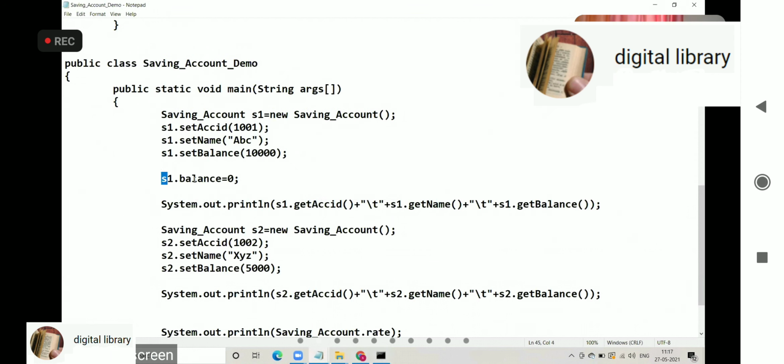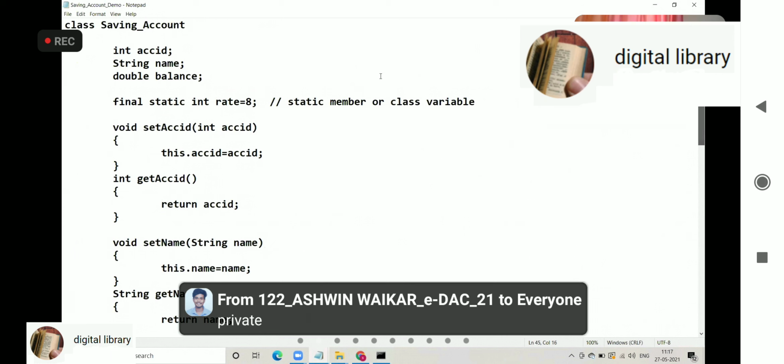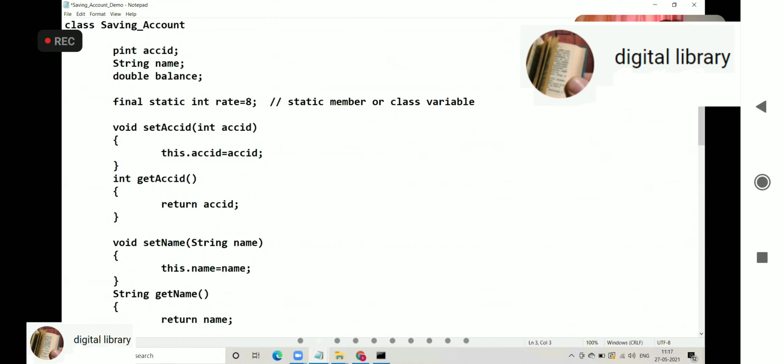So this should be avoided. We have to ensure that this will not happen. How will you ensure that? Using private. So balance, name, SSID, all these instance members must be private. Data security is the basic requirement of object-oriented programming.